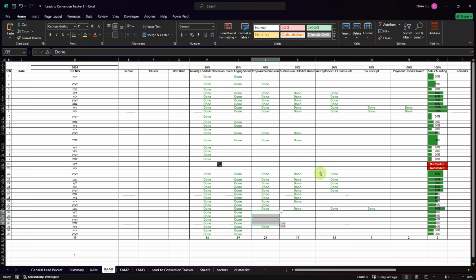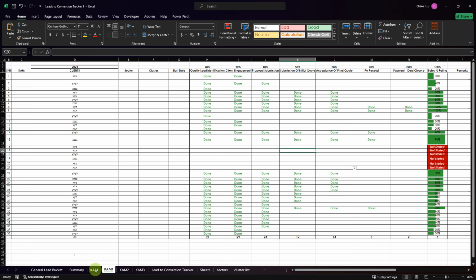Everything should look different. Just delete this, bring this one up to speed. Click and drag one, then drag, and just take one.